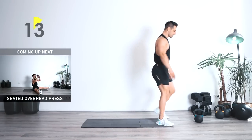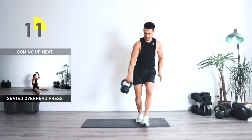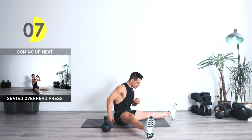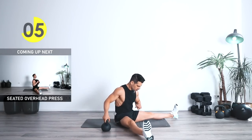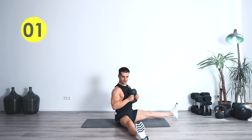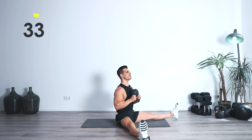All right. We're going to sit on the ground. Grab the kettlebell. We're going to go for isolated overhead presses. Legs straight. 90 degrees of angle. Bottoms up. 3, 2, 1. Here we go.